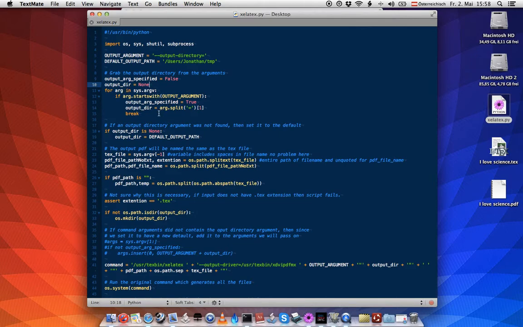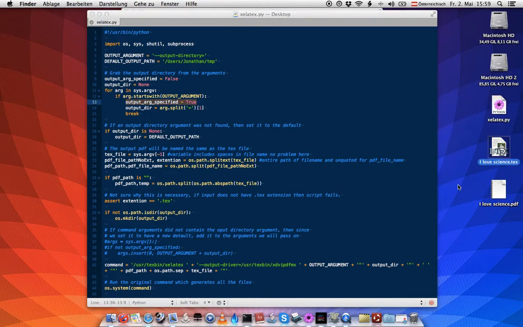And we are saying if an argument starts with this variable, and we set the variable to this, so in other words, if this exists, then we're going to set the argument specified variable to true right here. And then we're going to basically grab the path, because after this output directory, it's something that's built into LaTeX, so you can specify where the file would get outputted to instead of it being outputted by default to, like, if I typeset this file, normally everything gets outputted to the same folder, in this case the desktop, as the file.